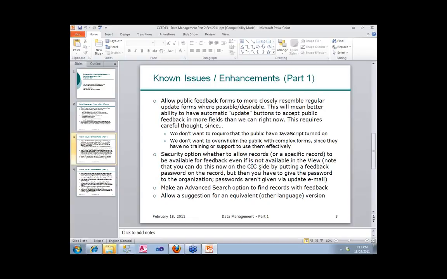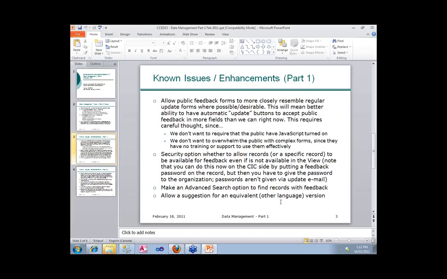Okay, if there's no questions on that item, I'll move on. The next one is actually a security setting. So I believe most people will be aware that you can still solicit feedback on non-public and deleted records, expired records, things that are not in your view anymore. This tends to be important because sometimes people keep internal records for staff-only purposes. They don't want them on a public site, but they still need to have the ability to update that information.